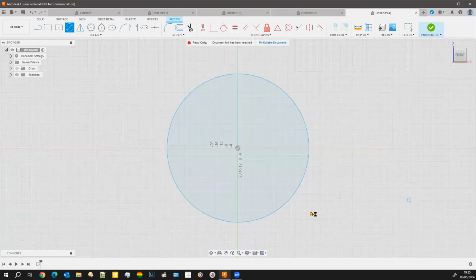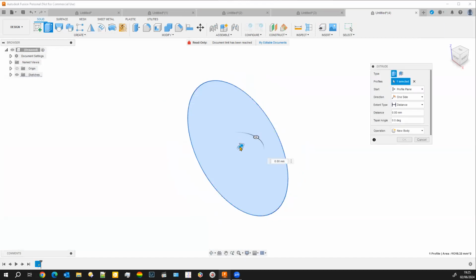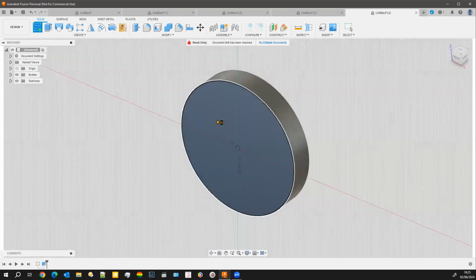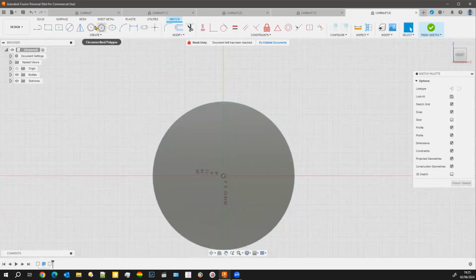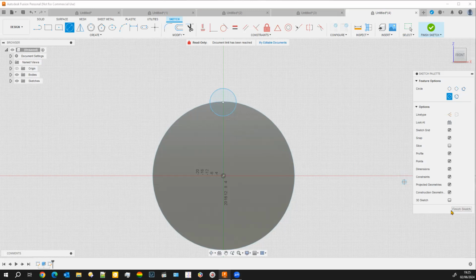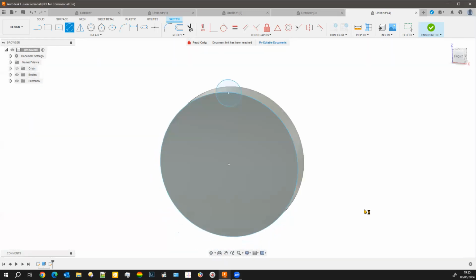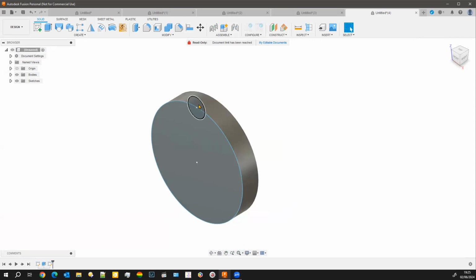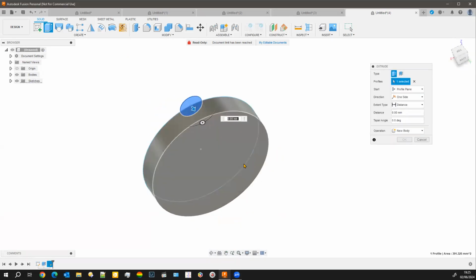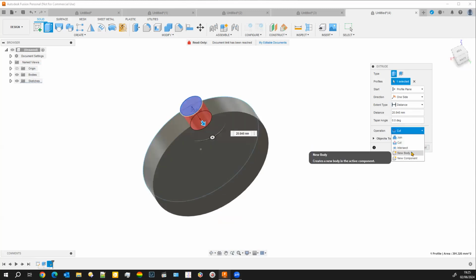and we'll finish. We'll give it a quick extrude. And what I'm going to do now is go onto this face. And again, I could now go in the sketch and I'm going to put that on there, and it's going to be quite a simple one really. I think I'm just going to leave it like that, yes. And then what I'm going to do is finish it. So now what I'm going to do is highlight that. I'm going to extrude it to the other side. There. Make it a new body.